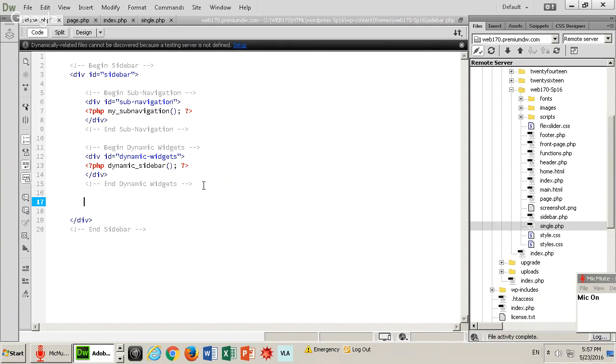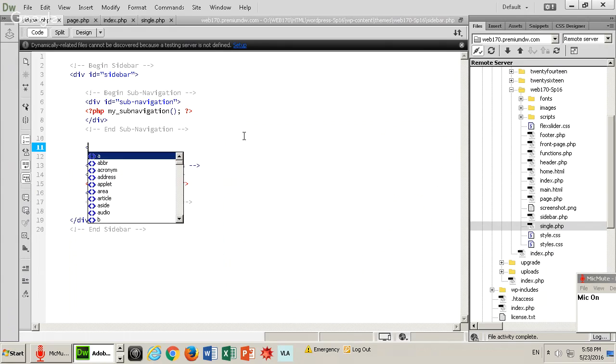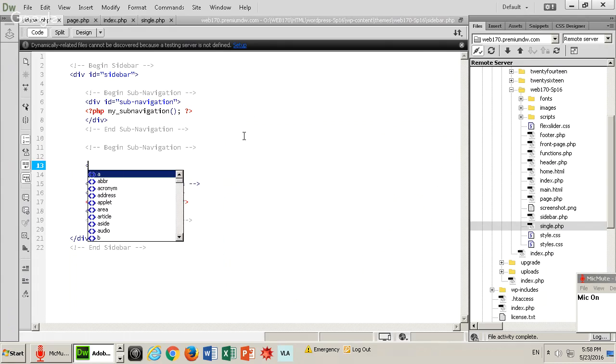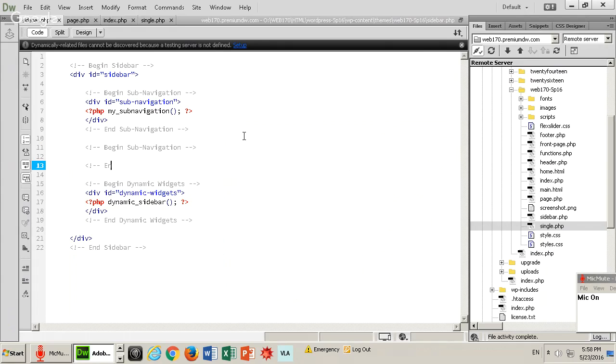And I am going to put this between my dynamic widgets and my sub-navigation. It's not what I want to write.